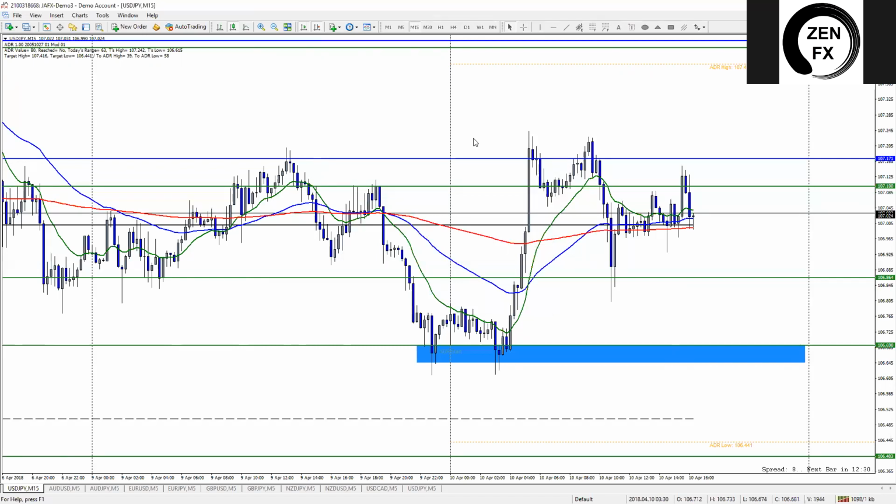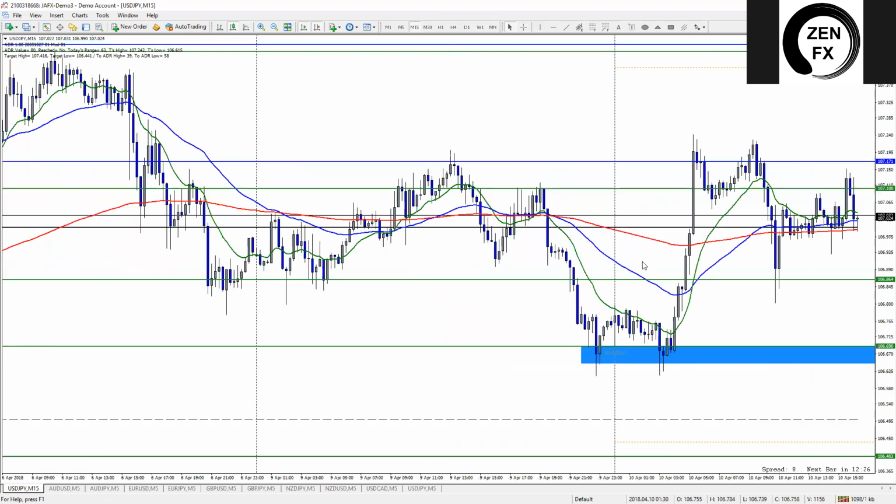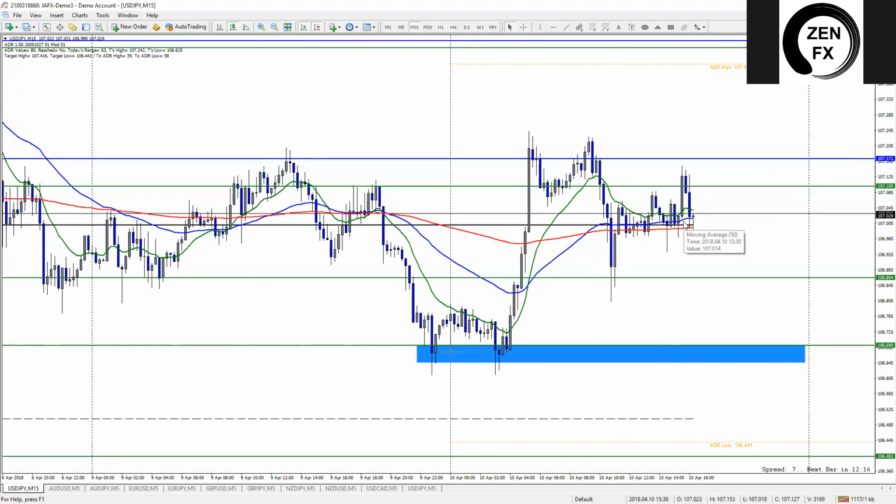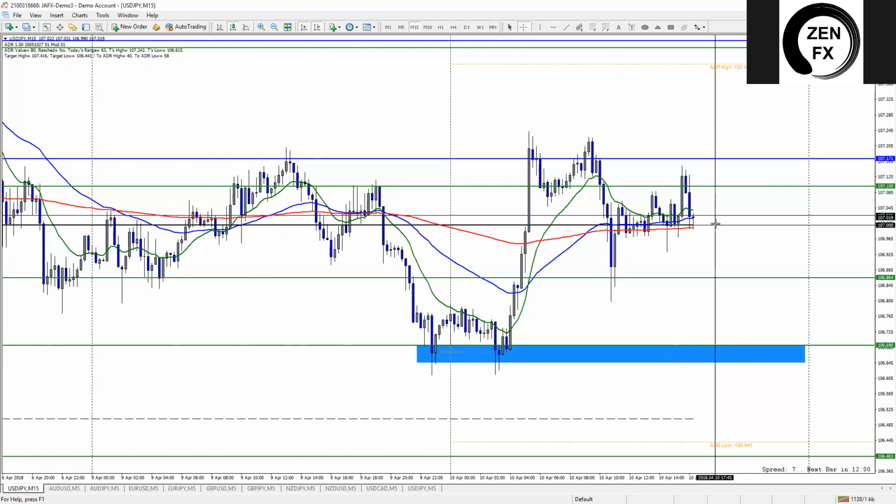It's not completely necessary. As a matter of fact, we'll go ahead and leave that on, but only because this morning, I want you to note how twisted up the EMAs are and how flat they are. So right now, we're getting no directional bias, no trend bias from the EMAs. They're completely flat, and they're right along the psychological quarter point. It's a minor quarter. It's a 107, so it's a minor 100 quarter point. For those of you that are in the price action advanced course, you know the difference between major quarters and minor quarters. So we're right there on a psychological level.